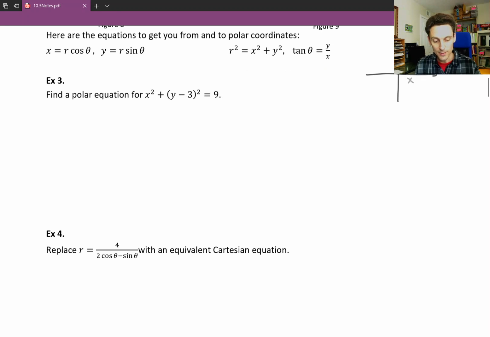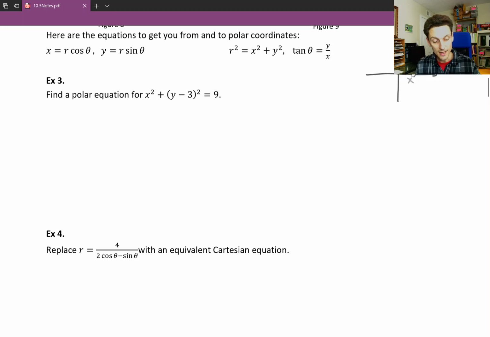These formulas can all be generated by taking a point in the plane and drawing a little right triangle. So drop a little line down, make a right triangle so that the legs of your right triangle are x on the bottom and y on the side. And then r is the radius out to that point. The theta value would be the angle coming from the origin. So if you make that little triangle, all of these formulas fall out of it.